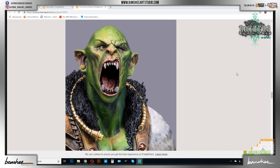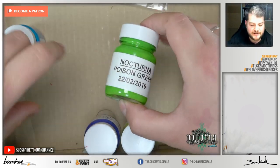But this kind of color that is very typical of this traditional orc green from the 90s, for all the people who love the revival, who remember it, right? These kinds of colors, you can produce them by using this color I'm showing here, right? So it's a very interesting color.